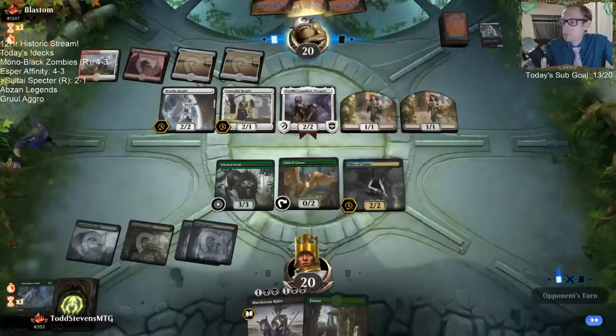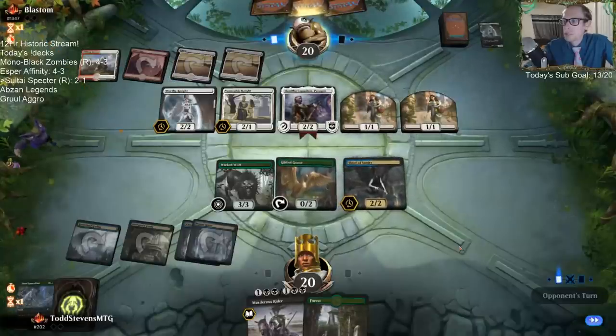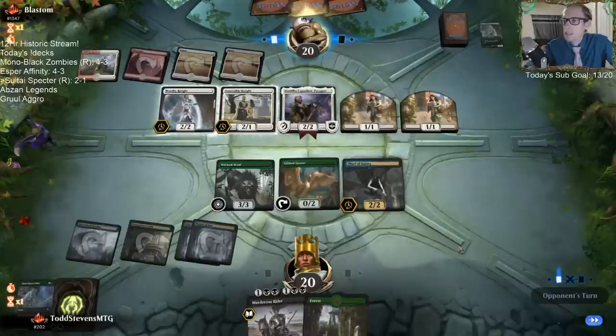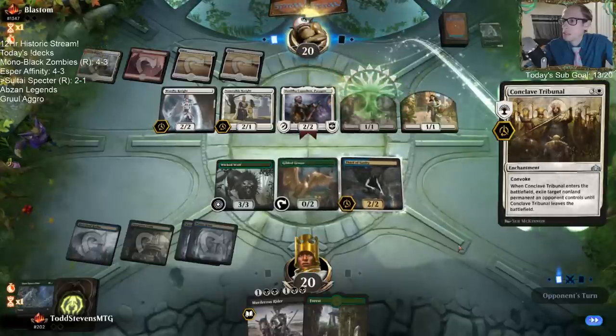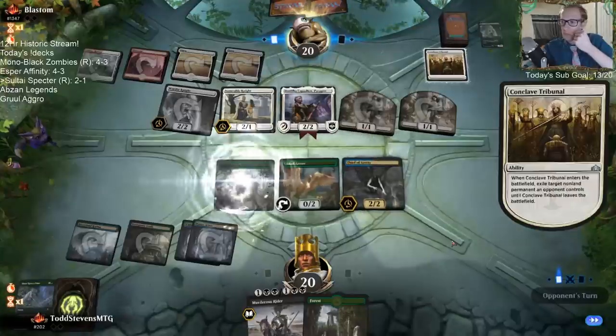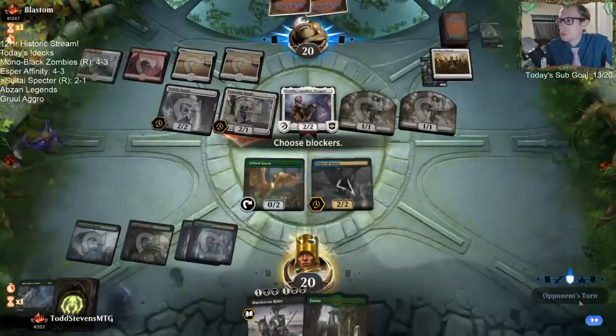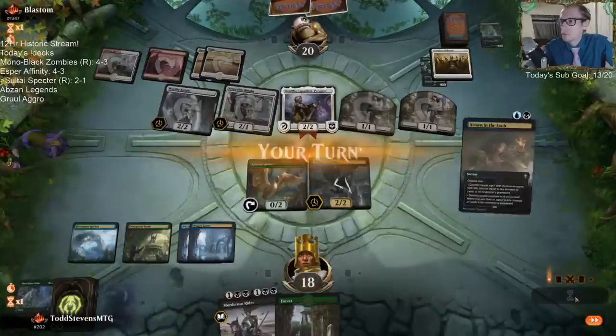I don't like that. That means they're probably playing a whole lot of Embercleaves. I don't like that. Oh, Conclave Tribunal, don't do that. Venerated Loxodon, don't do that either. No, don't do that. What? Okay. Cool. They didn't take my good card.